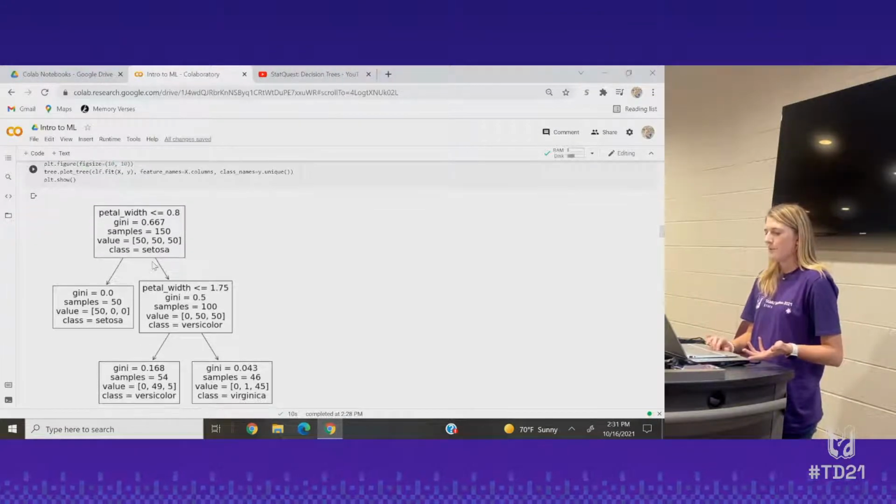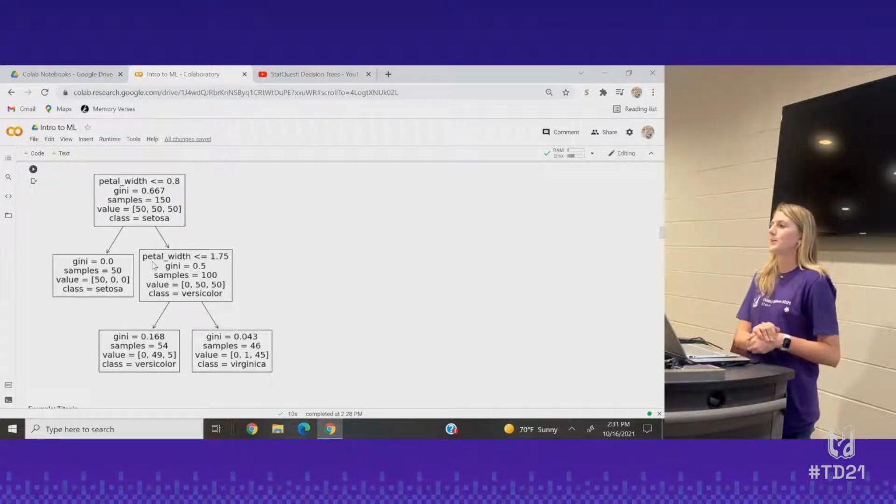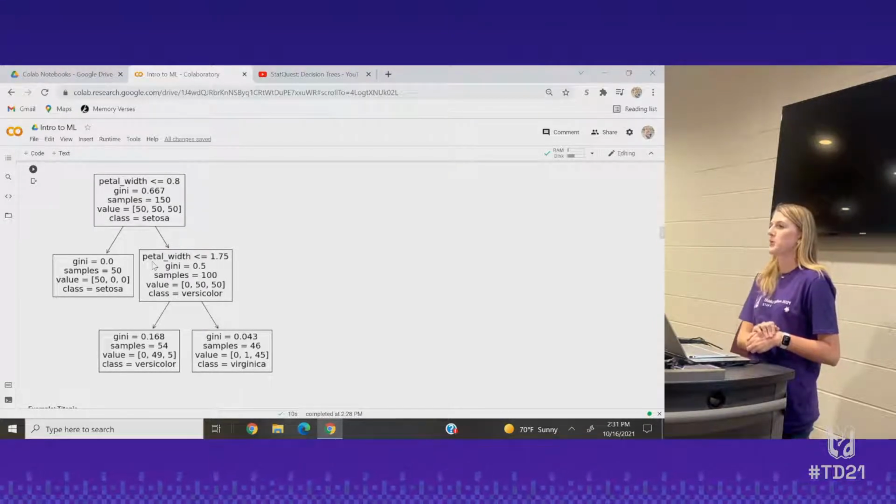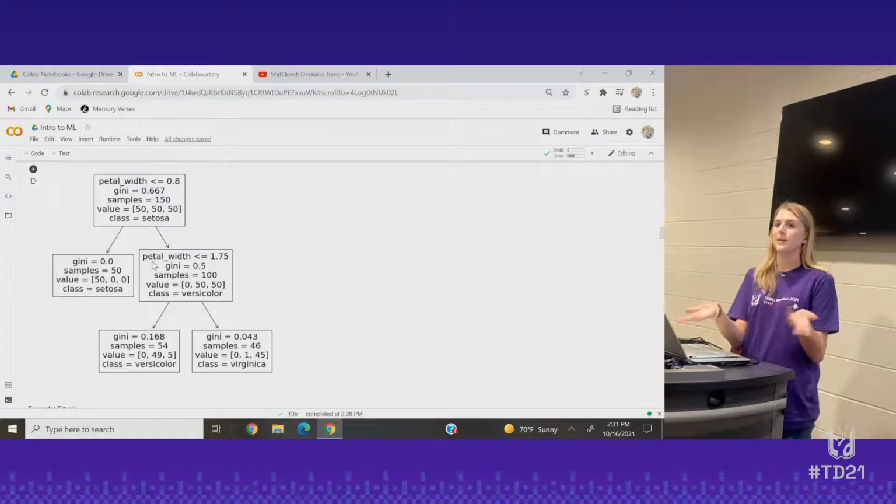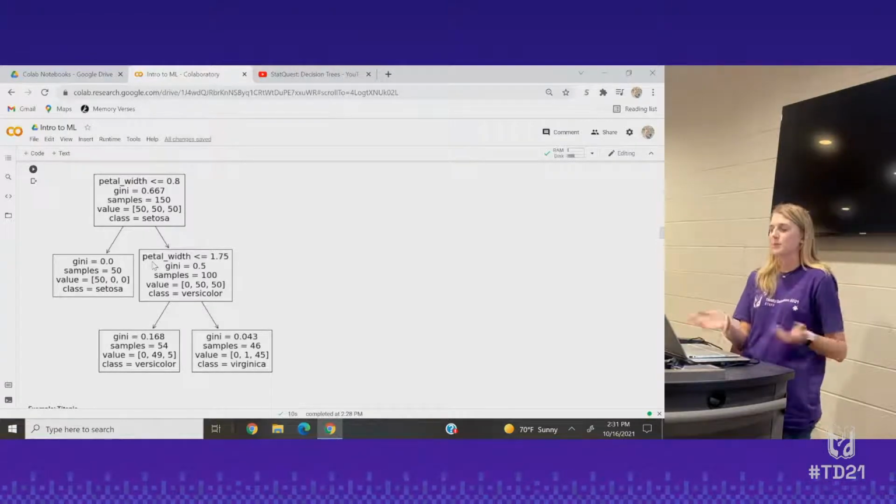If you were fitting a model and you had to go explain it to your boss or someone who's really not technical, and you need to show them what it's doing, this is a really good one, because you could say, yeah, this is why it's doing this. It just really makes sense.